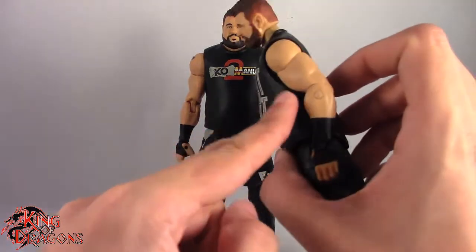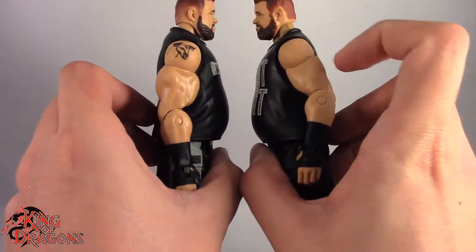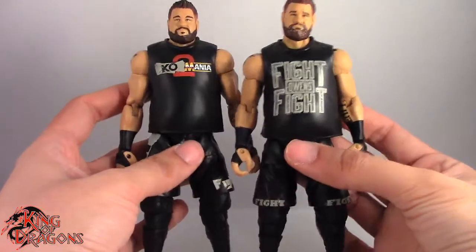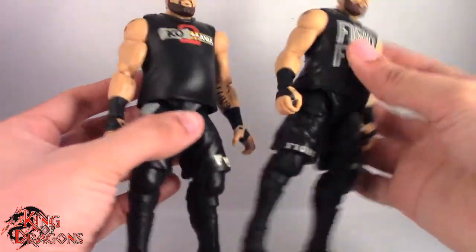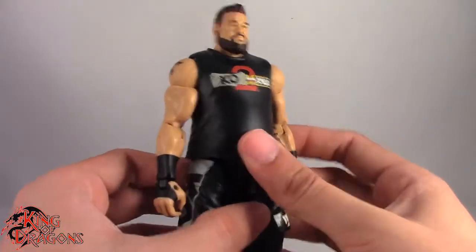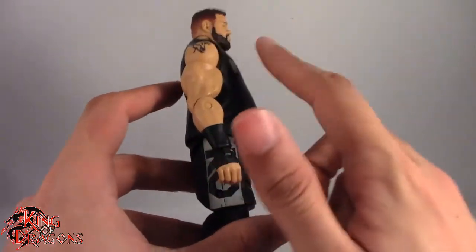And I did go ahead and modify his arms, and you can see that modification is better than the arms that they gave him. So if you have the means to swap his arms out, you can. I might actually just go ahead and fix up this figure by switching out the heads and switching out the boots. But enough about that. If I do get around to updating him, I will post a video about that. But again, still liking this figure, and kind of wish that they would go this route with Bray Wyatt.